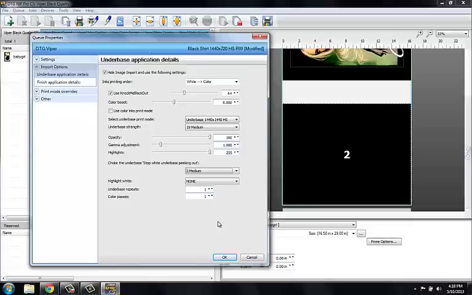If the shirt does not have enough pre-treatment on it, what happens is the water base that the white ink, or the titanium dioxide, is suspended in wicks into the cotton fibers because it's an absorbent material, and then it just leaves little white speckles all over the shirt. You can see an example of this in some of our training videos as well.